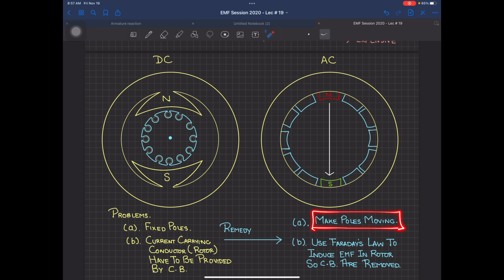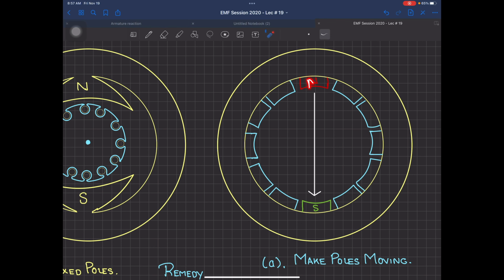Make the poles moving, which means that as the rotor is rotating, the poles are also rotating. Now, you may answer over here that here I have made north pole and south pole. For your information, I have made this one as north, this one as south. So maybe I have a winding on this one and I have a winding on this one. So what I will do, at some point of time T1, I will keep this one as north, this one as south. After some time, I will make this north and this south. After some time again, I will make this north and this south. After some time, I will make this north and this south. And I will continue to make it rotate, in which I am actually moving the poles.